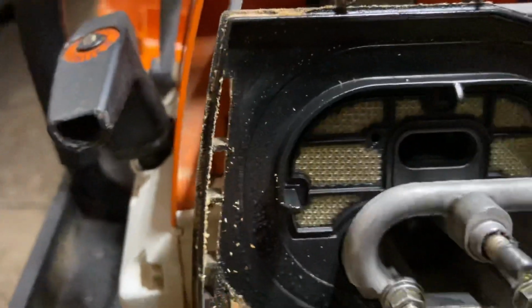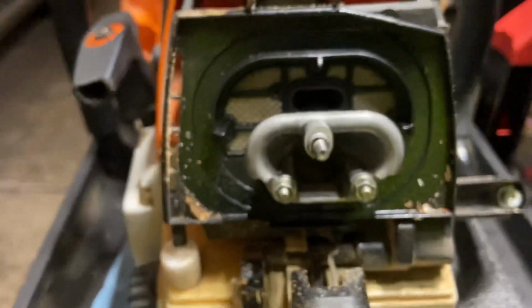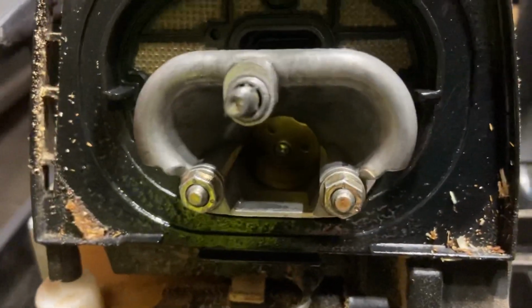Couple specks kind of fell in when I pulled the filter off. So there you go. Seems like it did a really good job. Nothing down through. Let me grab a flashlight.